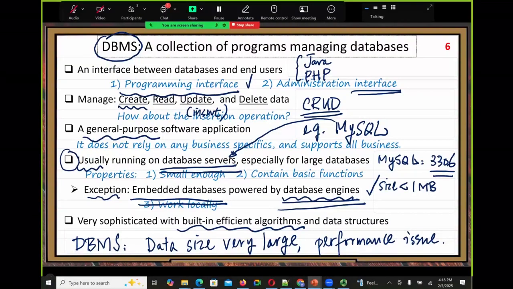Because even if you do binary search on a huge table with billions of rows, you still need to do many, many comparisons. Think about that huge table. So even if you apply binary search, you need to use some sophisticated data structure to organize the billions of rows in a multi-level tree structure.